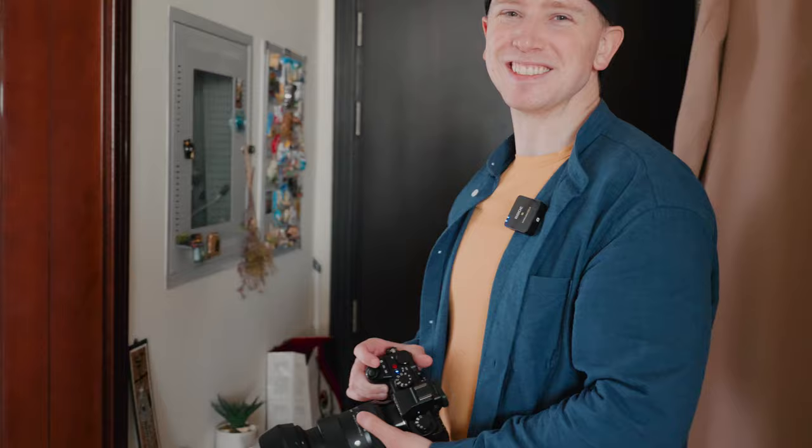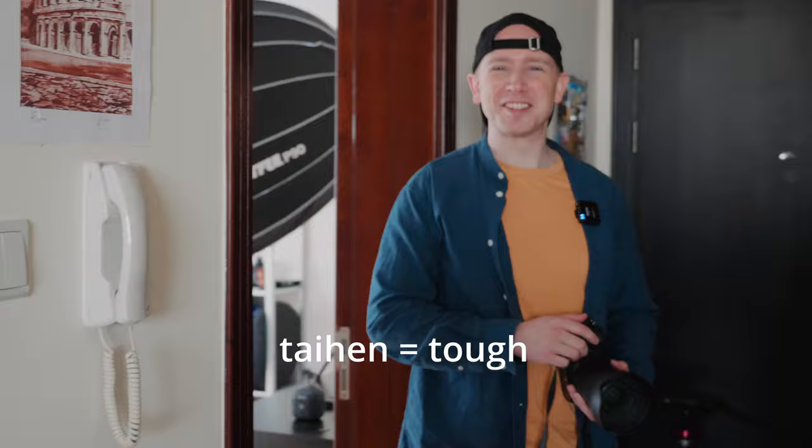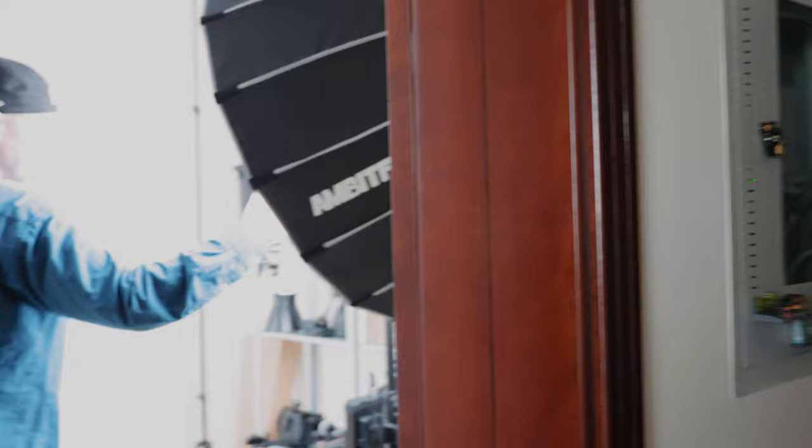We're giving her a little break because it gets so warm with the small room and the very bright lights. Posing is hard — it's tough for everybody. But the end result will be worth it. Standing between these two lights you really feel the heat. When I'm doing YouTube videos here and talking for like 20 minutes, by the time I finish I feel the sweat going down my back.